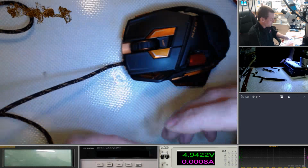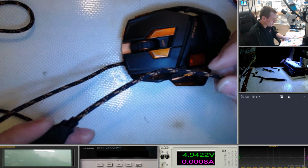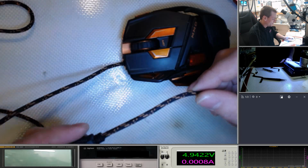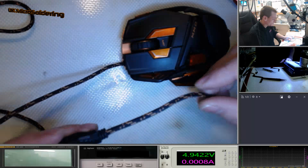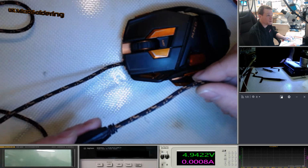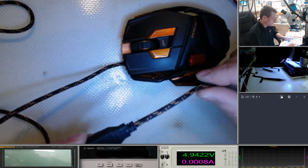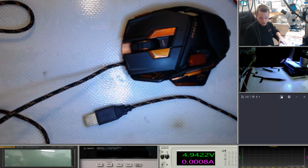If it doesn't, I think the customer was under the assumption that this was some sort of special cable because it's got a braid around it, but I haven't come across a special braided cable yet that's used for this sort of stuff. In audio engineering, you do get braided cables for really high quality mixers and stuff. But really, the most important part of a lead is the amount of copper in it and how good that copper is.